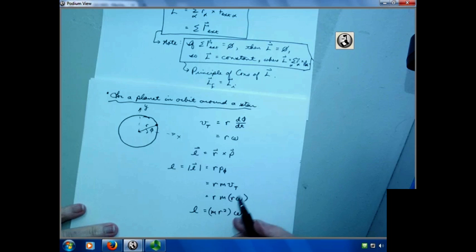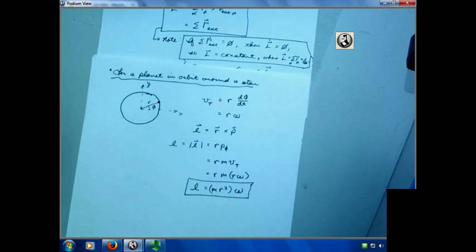And I'm going to go ahead and put a little bit of a box around this and discuss it a little bit. It means that the angular momentum is proportional to the angular velocity, and the constant of proportionality in this case is m r squared, because I'm treating the planet as a point particle, which is a very good approximation. I encourage you to always do that, and we'll continue to do that.